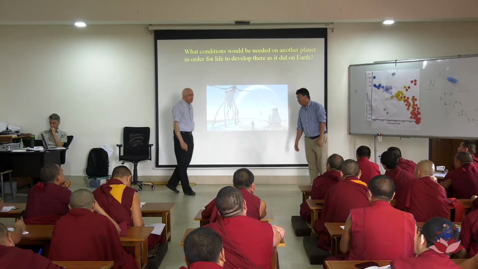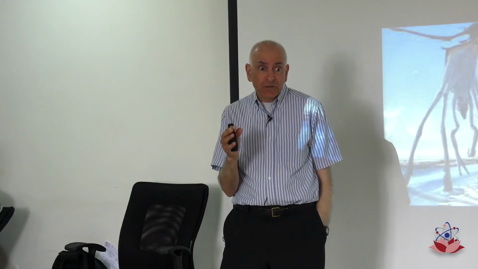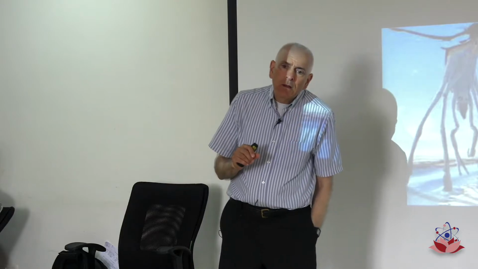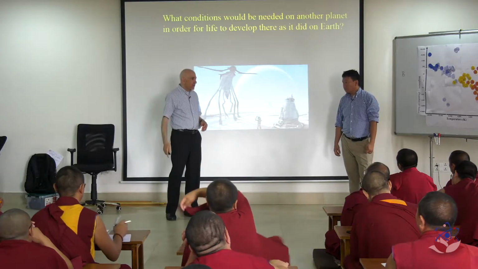We know that simple life forms, one-celled organisms, appeared on the Earth not long after the Earth formed. But what took a lot of time was developing complex life. If you want to have an advanced civilization, a technological civilization, that on Earth took billions of years to achieve.